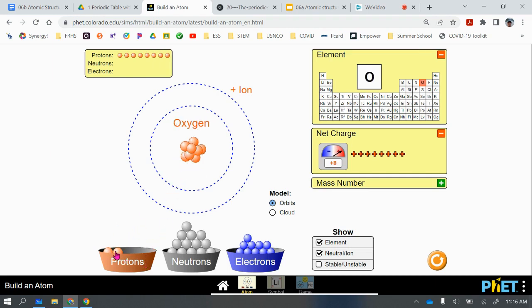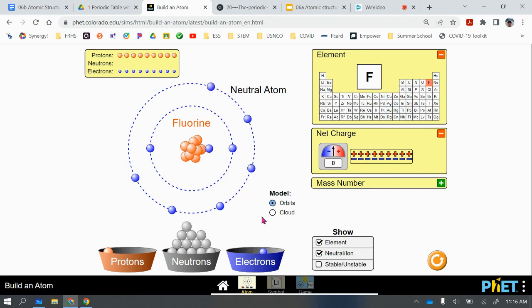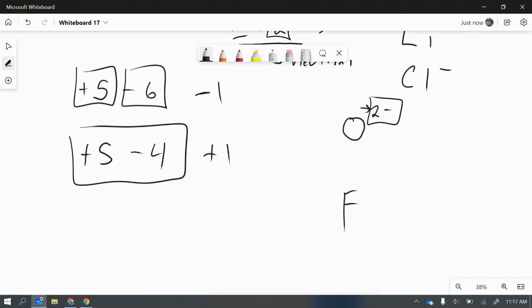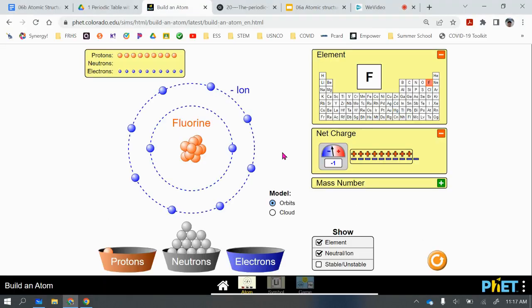Okay, we're going to use almost all of our protons, right? There's fluorine. If I start putting electrons in here, you should get to neutral once you have 7. All right, I'm not there yet. Neutral. Okay. Now to add one more electron is going to give us that -1 charge. How would we write that? We would come here and say this is fluorine, F negative. That's all we have to do for that. Okay. All right. Let's do another one.